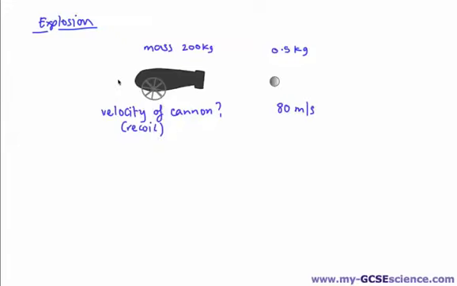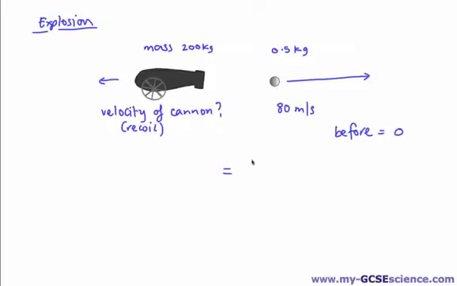The cannon is going to fire back or shoot back that way, and we call that recoil. The cannonball is going to shoot off that way. So how do we work it out in this scenario? Well, again, the conservation of momentum is important, and if we look at the momentum before this explosion has happened, none of them are going to be moving. So even if you work out the mass, 200 plus 0.5 times the velocity, which is 0, the momentum before equals 0. Okay, so let's see if we can work out what's going on.